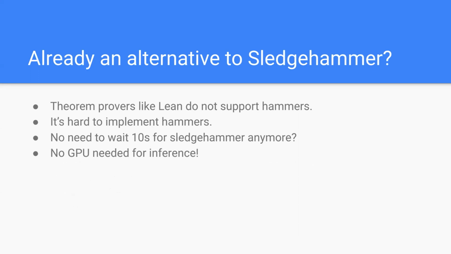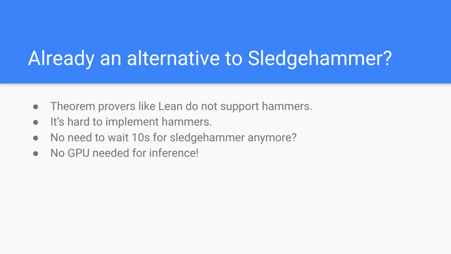Okay, so here is the question: can we already implement that? The problem is that in Isabelle we already have Sledgehammer, which is nice, but there are some other provers that just don't support hammers. Maybe instead of re-implementing a hammer, we can just use this kind of simple neural setup. One thing is that we need a lot of data to do that, but in Lean there is quite a lot of data, I believe. So maybe that's the way to go. I think there have been some efforts on implementing hammers in Lean, but I don't know of any successful effort. It's very hard to implement them.